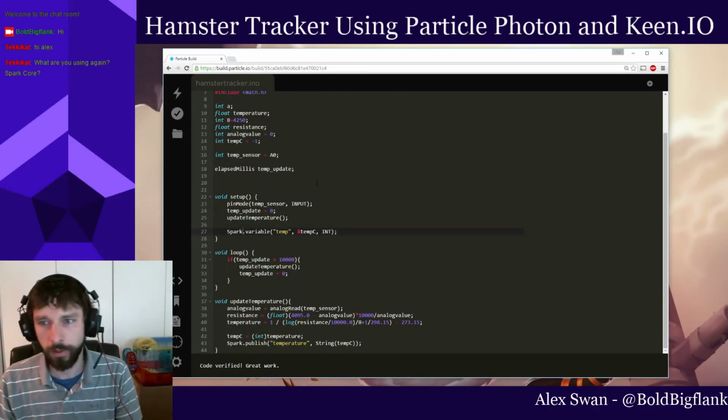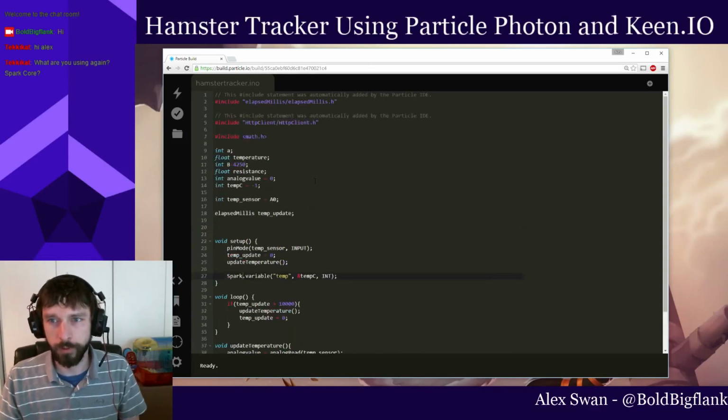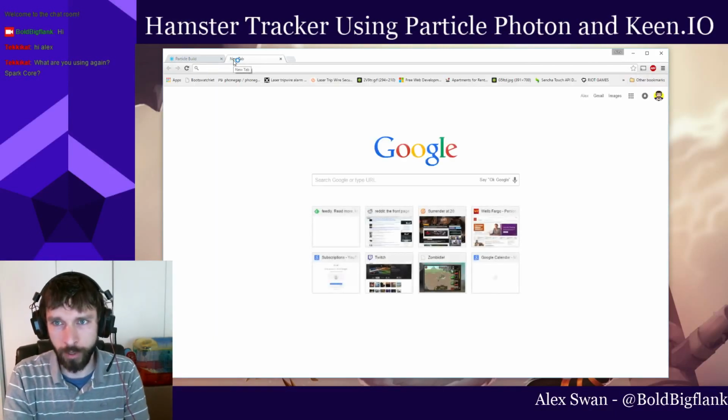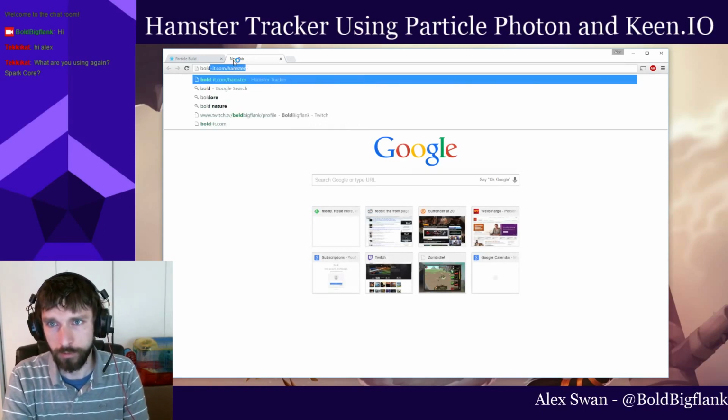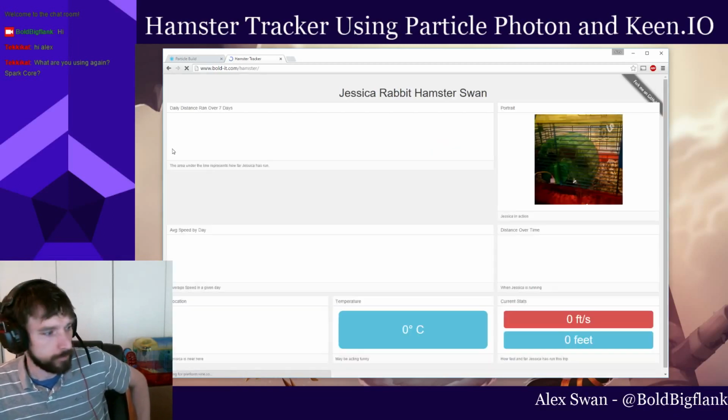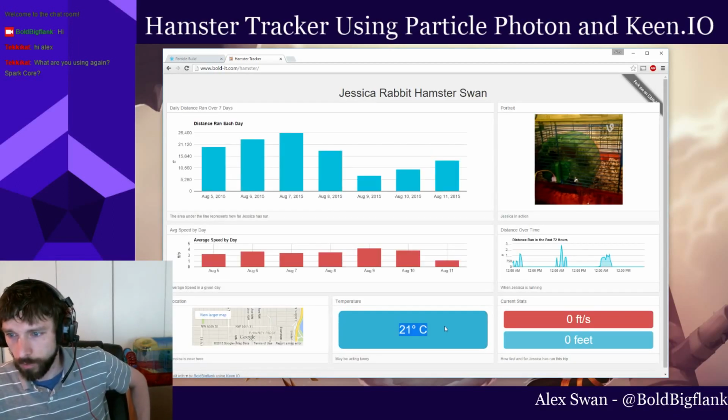This is everything you need for a temperature sensor. We can see in the hamster tracker it running right now. Here it is.